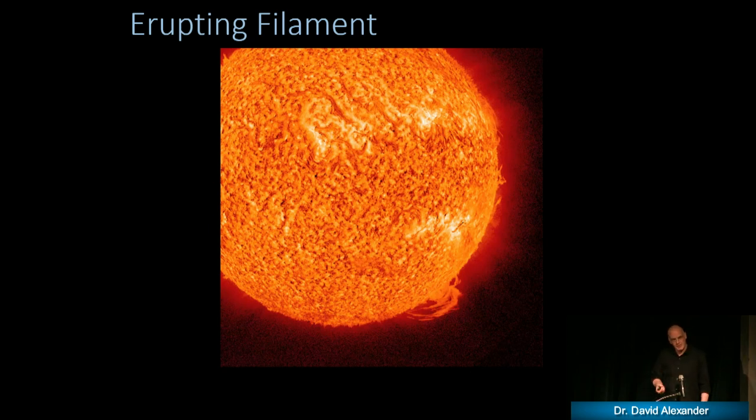It's a filament, and it's called a filament because it's filamentary. It's long and thin. This thing looks tiny. It's 50,000 kilometers long. And it's up about 5,000 kilometers from the surface. So it's quite a large thing. And if you look at that, you would say, well, that's okay, that's a tiny little thing. What about this big thing up here? And Dallas, if you play the movie, watch this little thing.